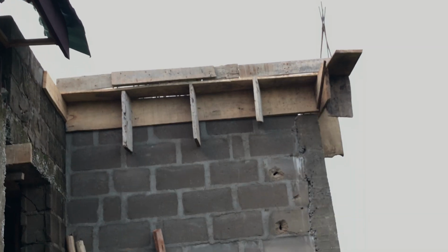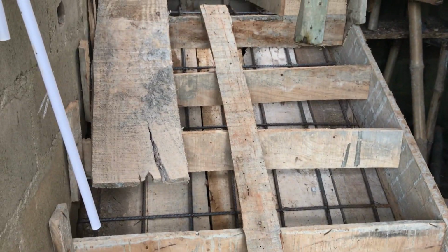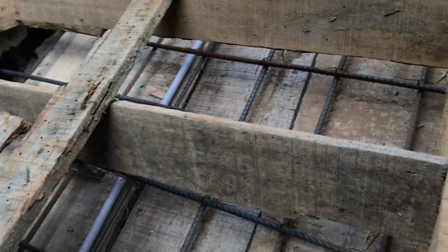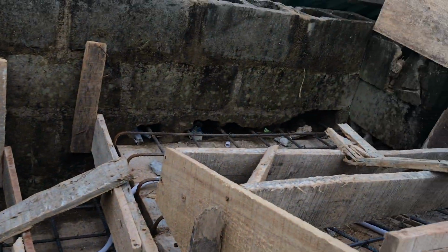Look at it now. I'm taking you round to the steps. This is the wood structure and the iron rod. You can see now the iron rod is arranged into the middle for the steps. This is where they're going to put the concrete for the steps to the staircase. You can see the way it's done. That's the stairs.